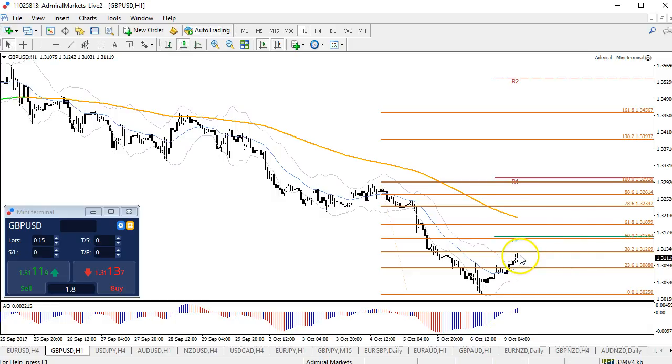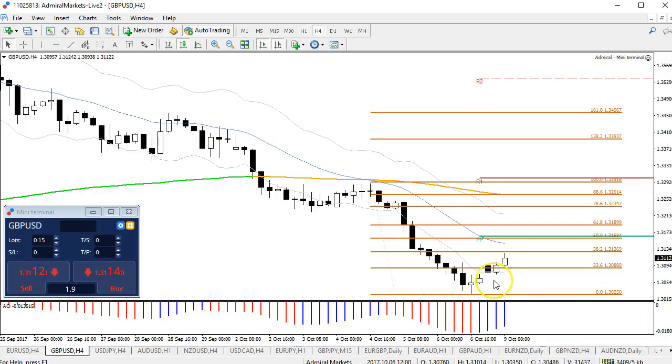What I'm waiting for basically is the confirmation of price to stop at this 38.2 fib or the 50, which of course also has a weekly pivot point there. Both areas could be good resistance spots, and I'm waiting for a turnaround, basically a bearish candlestick pattern at these fibs on the hourly chart, maybe even better on the 4-hour chart, just to get some more confirmation in this zone for more downside and one more lower low at least, if not more. 130, of course, is a round level to be careful of. So there could be some bounce there. So for the moment, I think that's the main target.